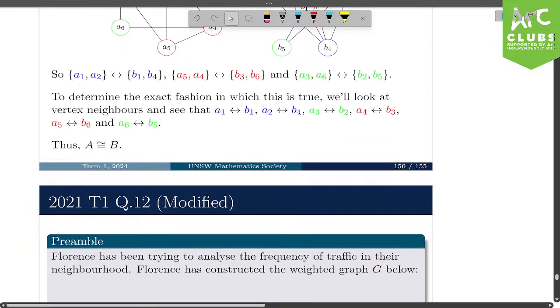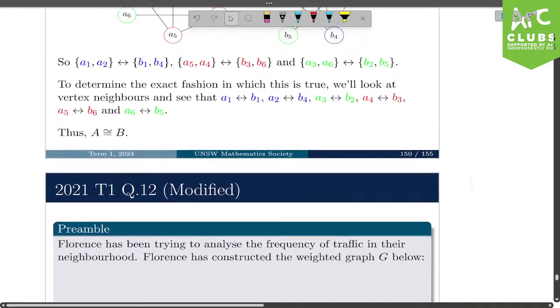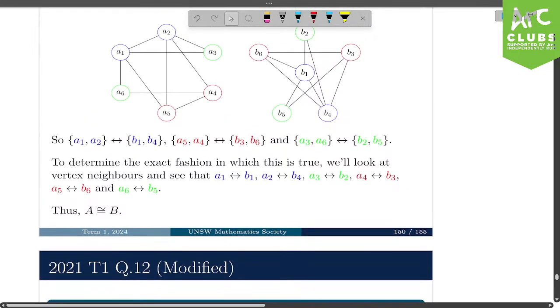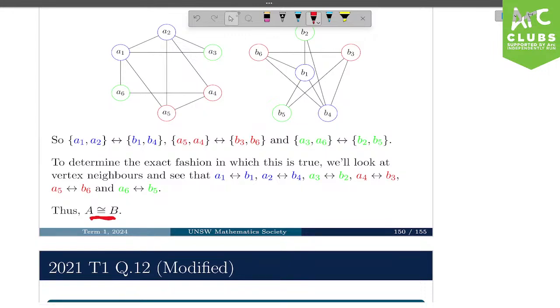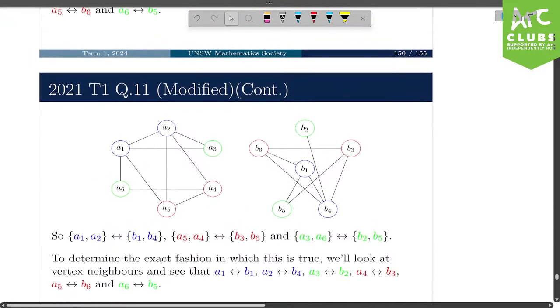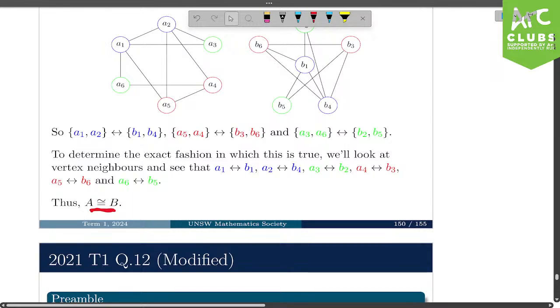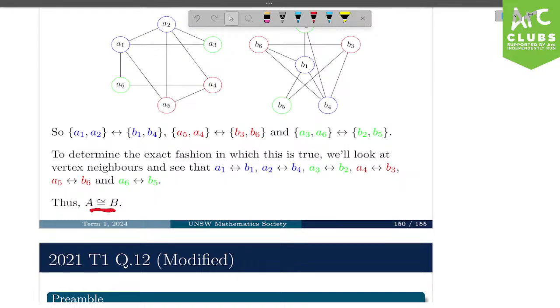And finally, these are our vertex mappings, presuming this is isomorphic. So this doesn't fully prove that A and B are isomorphic. What you'd need to check as well is that the edges are preserved by the vertex mapping. But if this is a numbers question where you just put in the vertex mapping, you can see this is true. But if you wanted to do this rigorously, make sure you check the edges are all preserved between the vertex mappings. Okay, cool. Any questions?